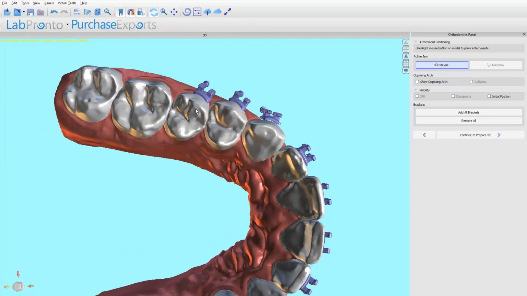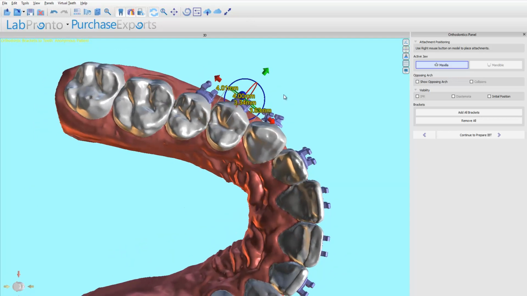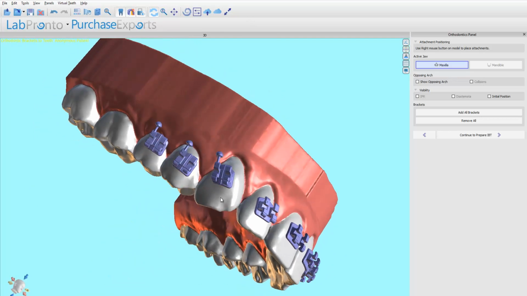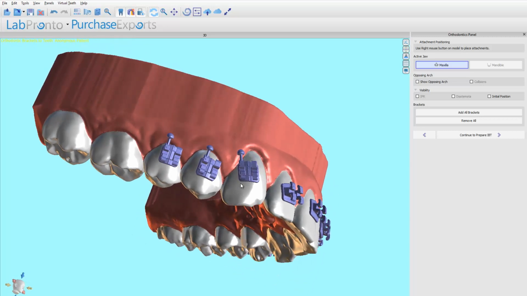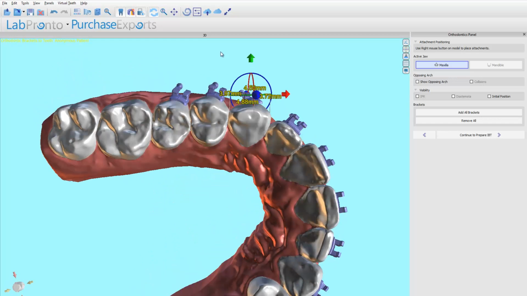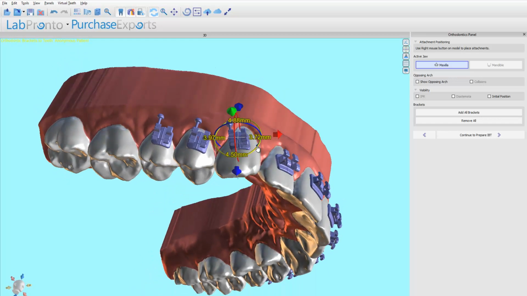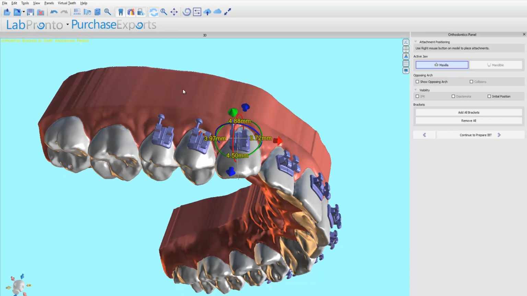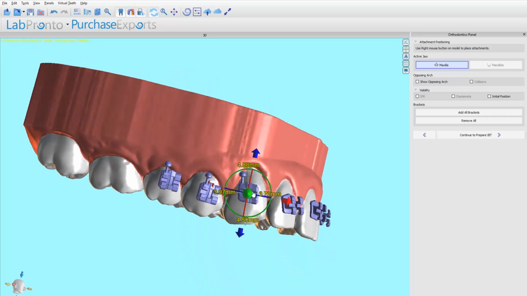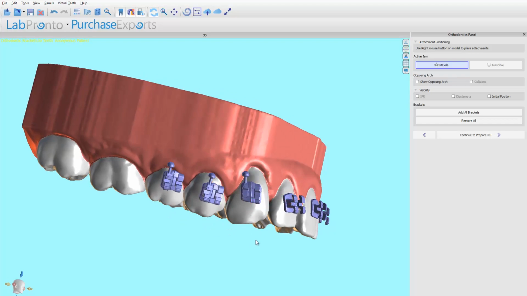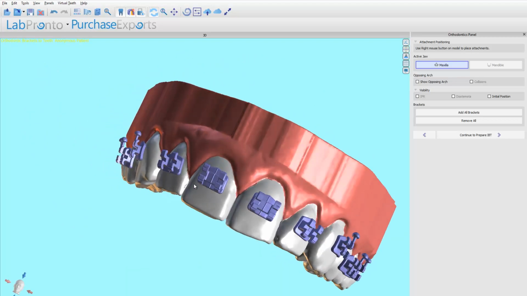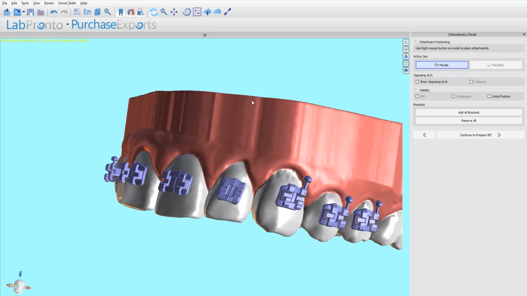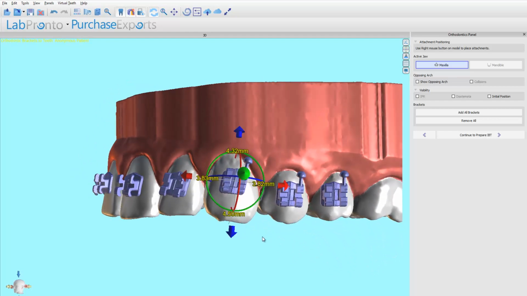So these are now pretty well positioned. You might think, well, this canine looks way off. That is simply a result of the software thinking, because of where I put my dots, that this is the midline. So unfortunately, I didn't do a very good job of positioning them. Not a big deal. There we go. And now it looks like it is fairly well aligned. Okay? And these in the front all look pretty good. This canine looks pretty good.